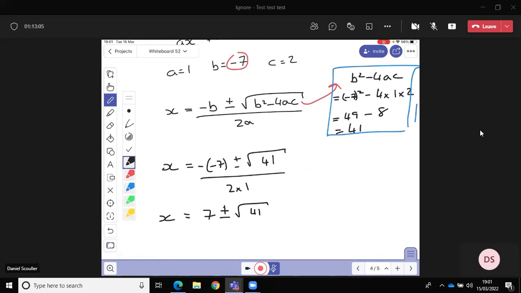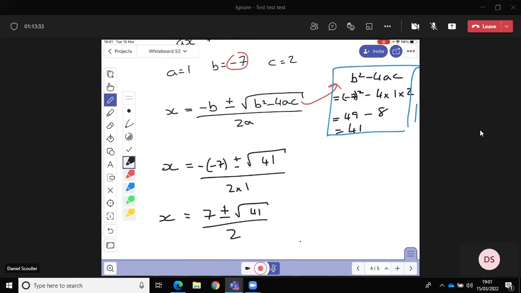Yeah, exactly. So if the question's asking for a decimal point, or if it asks you to find it exactly, or if it asks you to find it to significant figures, then you know that you're not going to be able to solve it using factorisation. Factorisation will give you a whole number. Yeah, because that's what I was thinking. I was like, how on earth can you find the same answer using that first bit? Right, but it depends on the question. Cool. That's fine. Cheers.